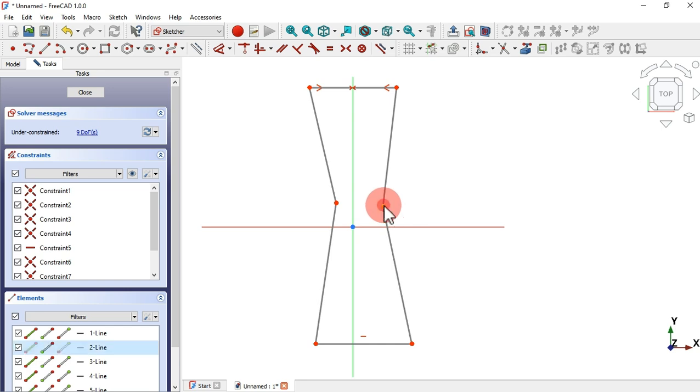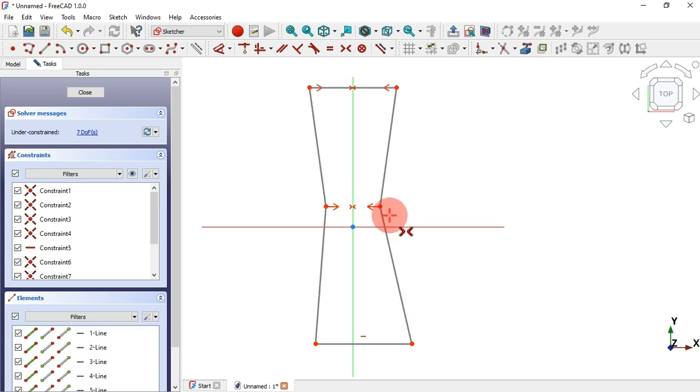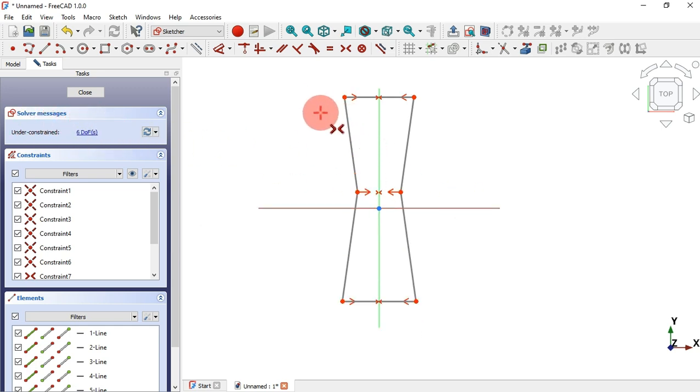Do the same for these two points here, selecting the vertical axis, and do the same for these two endpoints of this horizontal line, and we have this. We now have 6 degrees of freedom in the solver messages. So it means that we have to fully constrain this sketch.